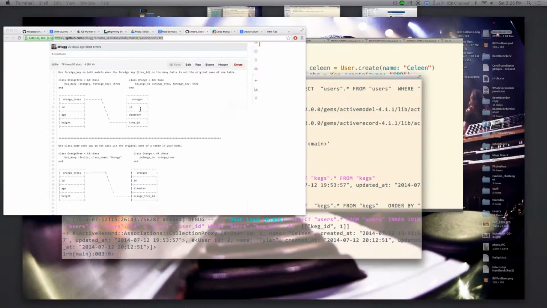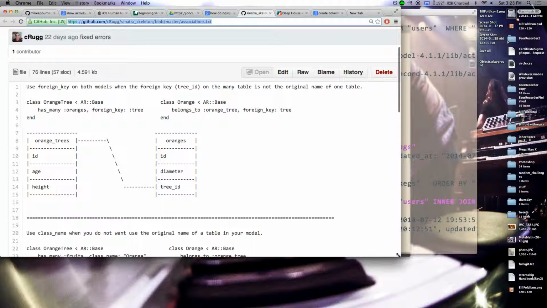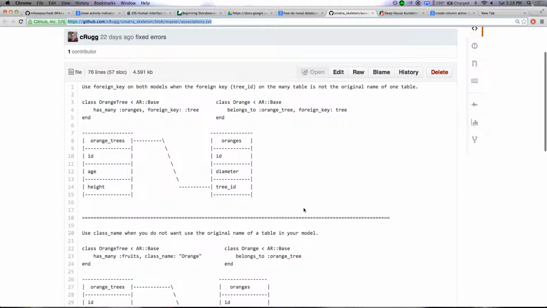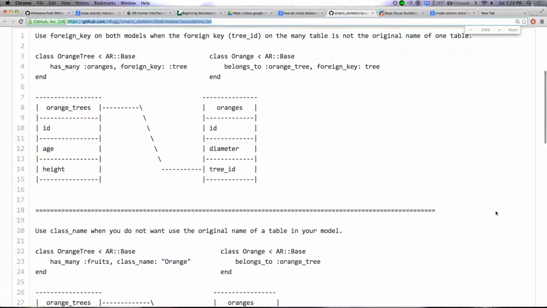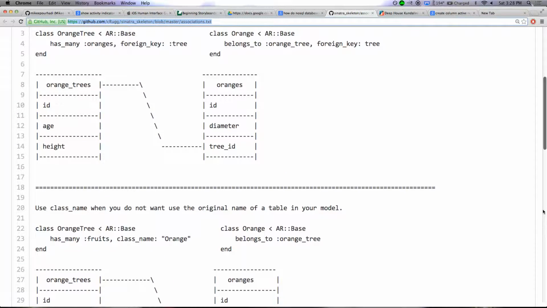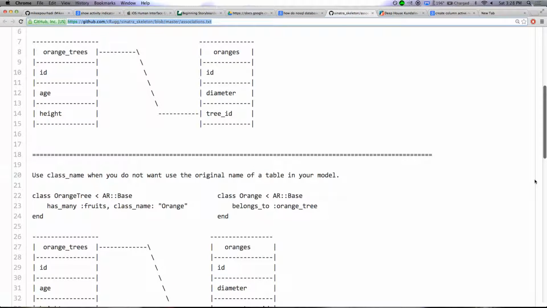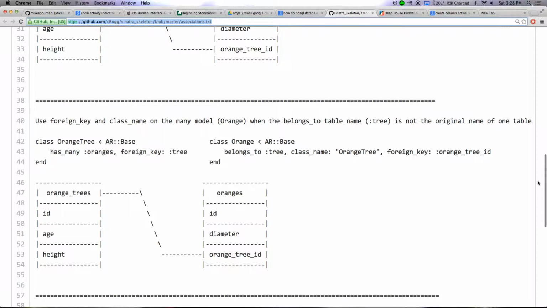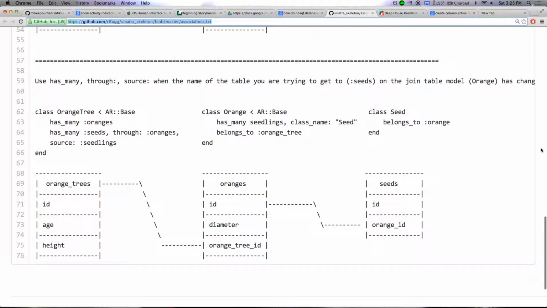So we have this, which is the greatest thing. It'll become a Bible pretty soon. This says when you're using foreign key, when you have to use class name, and when you have to, what is this one? I've never seen this. Using foreign key and class name, isn't it like the best thing? This is the coolest. Travis sent that out in a big email. I just didn't click the link.